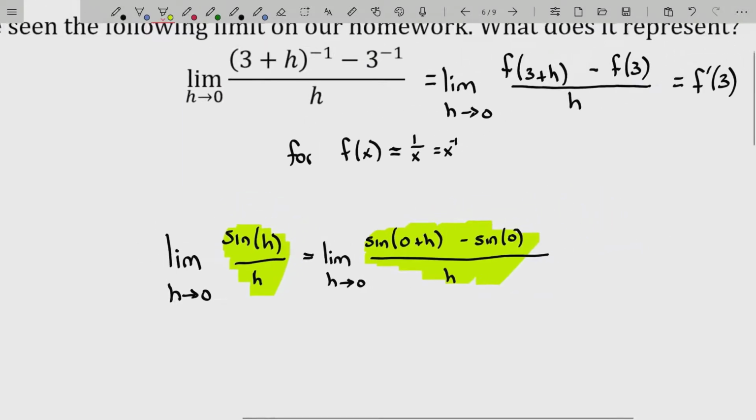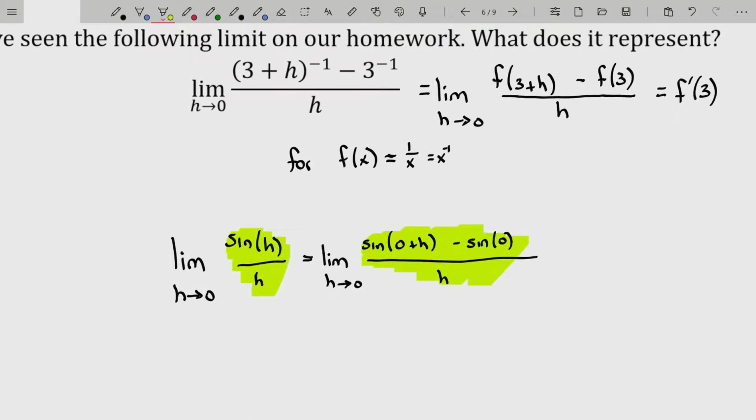But this means that we're actually looking at the derivative of the sine function at 0. And you'll lose sight of that as we move forward in the course, or as you move forward in your course. But I'm telling you, it's so much better if you keep that in mind when you see a limit in the future, especially when you know derivatives. So by the time we get maybe another, I don't know, 2 or 3 weeks into our course or your course, whichever is the reality for your situation, you will already know derivatives. So you'll know what the derivative of, for example, the sine is. You'll know the derivative of the sine at 0 is going to be 1, for an example.